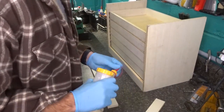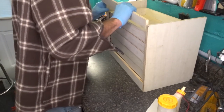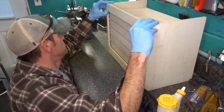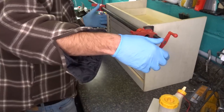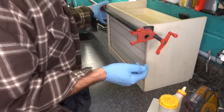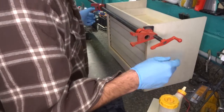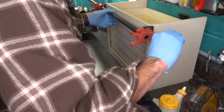Okay, let's glue it up. Like I said, there's no telling how much glue is right there. Okay, slide this guy back in. Try not to move all the glue when we do it. Get one of my mile long clamps here. If you're wondering why I didn't do all these at the same time, it's because I only have two of these clamps. I think I need to invest in some more clamps maybe. I ain't decided how I'm gonna finish this thing yet. I don't know what I'm gonna do. That looks pretty good.